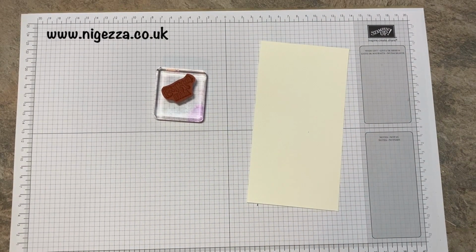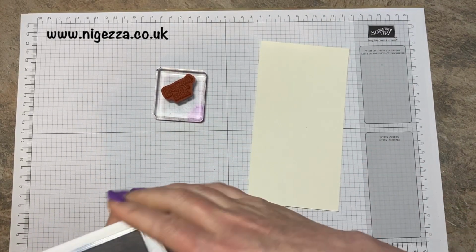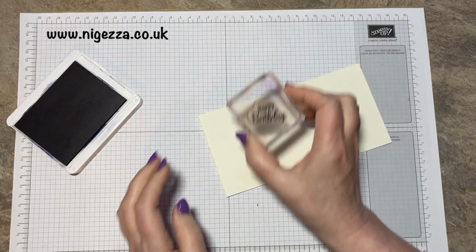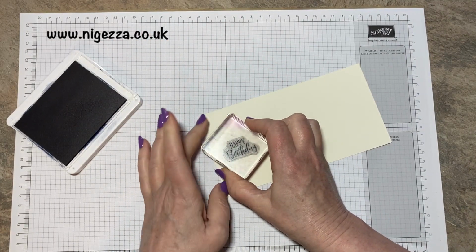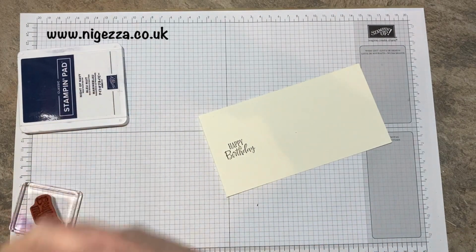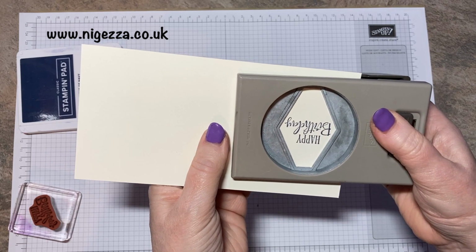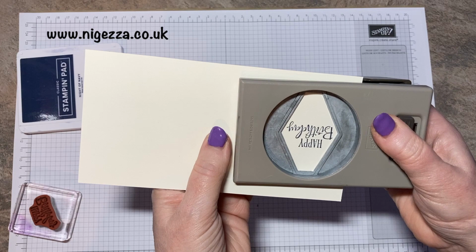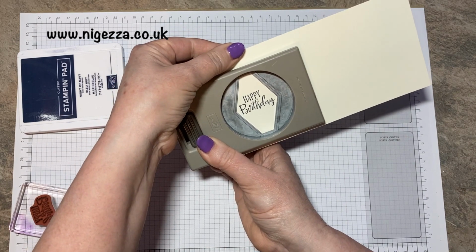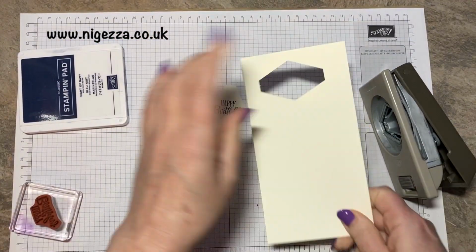and Night of Navy ink. So I'm just going to stamp my happy birthday. There we go. And I am going to use the Tailored Tag punch to punch it out, and it does fit really nicely in the middle of the Tailored Tag punch. Got it upside down, just checking it's straight. There we go. So that's my happy birthday.